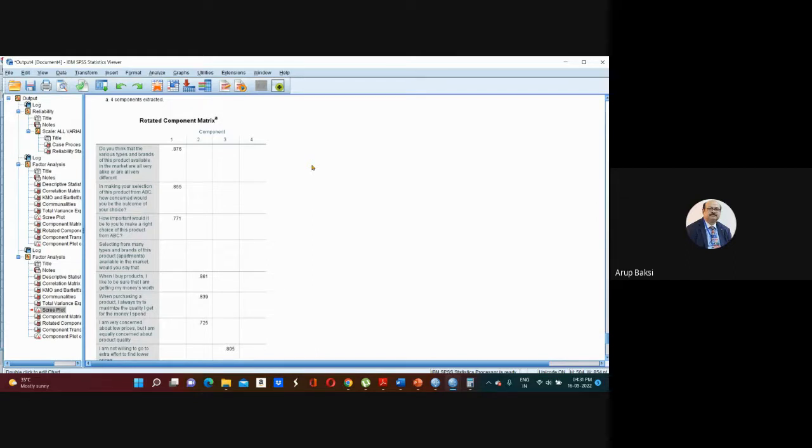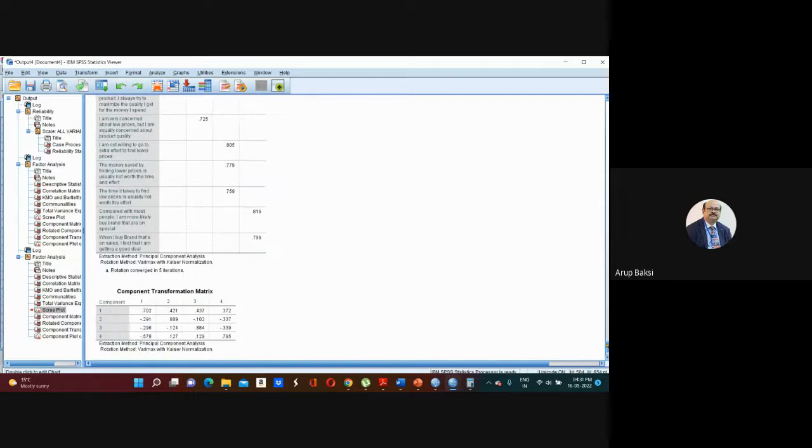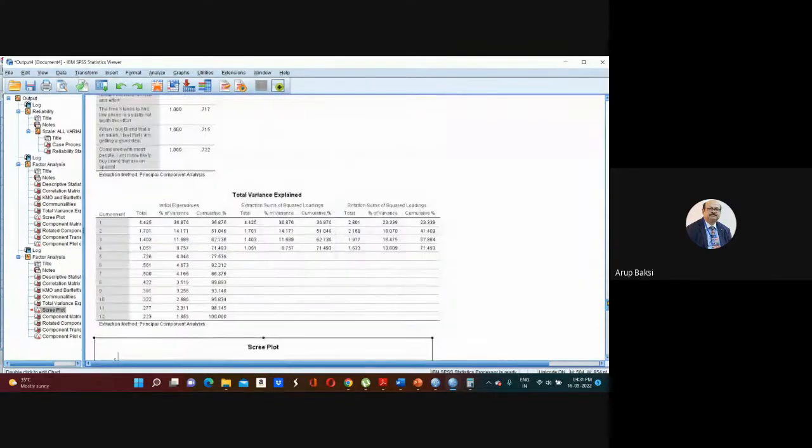The common method bias simply confirms that a single factor is not responsible for the maximum variance. So your factor structure is not dependent on a single factor, and it necessarily does not explain the maximum variance in that particular model. This CMB, the common method variance, always deals with whether the factor structure is highly skewed towards a single factor extraction, which is not at all representative of a robust model. So that thing has to be established.